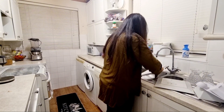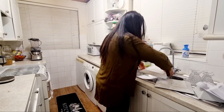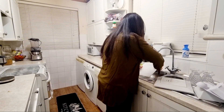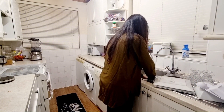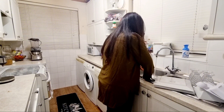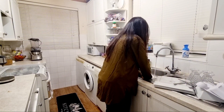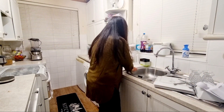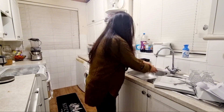Ten minutes is nothing, but look how much I got done. Maybe it doesn't look a lot on video, but when I wake up in the morning the coats are put away, the bags are ready, there's no mess on the floor. Clean house, clean mind — it makes such a huge difference. When everything is in its place before bed, you wake up relaxed.